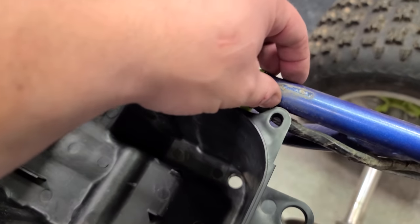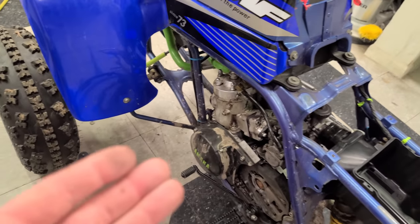If I have to, I'll just grind off some of the powder coat and weld tabs on once we get it done. The right way would be to remove the engine, build the engine, put the engine in place, and then measure and weld the tabs in place. But I don't want to wait 38.629 years to get this thing done. I want to do it now. So this is just how it's going to have to be. So that could be a major headache down the road, but we're going to do the right thing and just pretend that we didn't even see that.